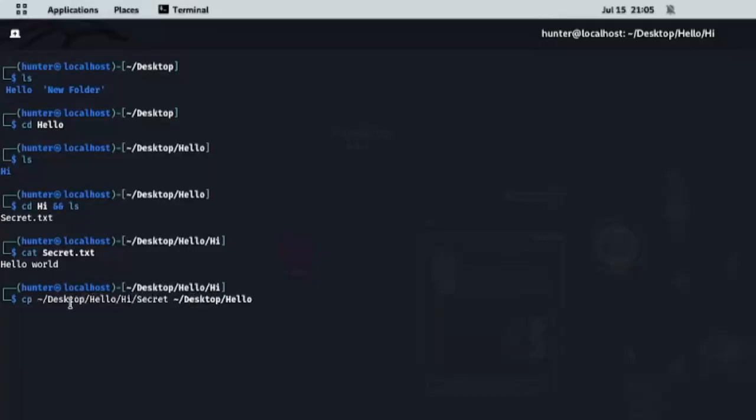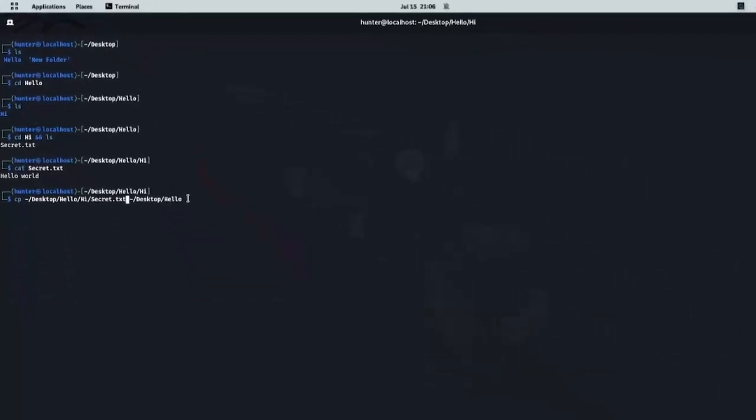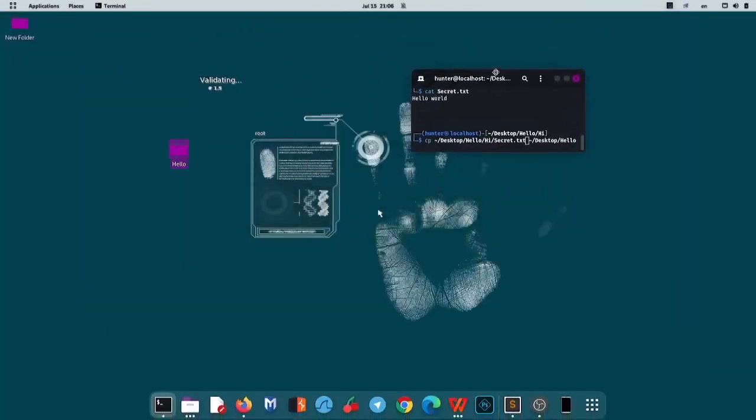Right now what we want to copy is in the desktop directory, a folder called hello and another folder called hi, and the name of the file that I would like to copy is secret.txt. And where I want to copy it to is a folder on the desktop called hello. After you are done with that, you just press enter.